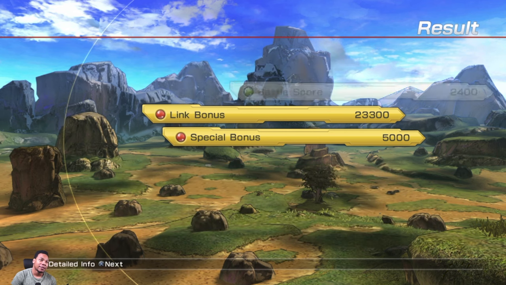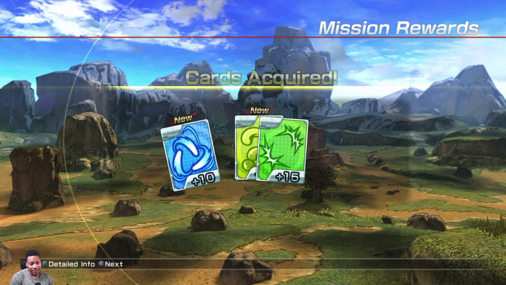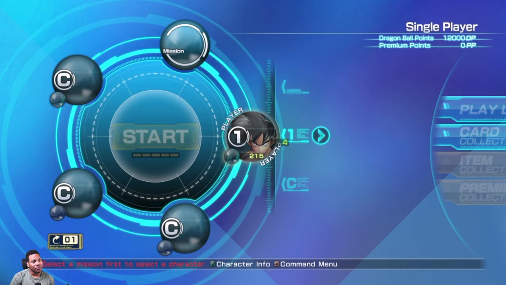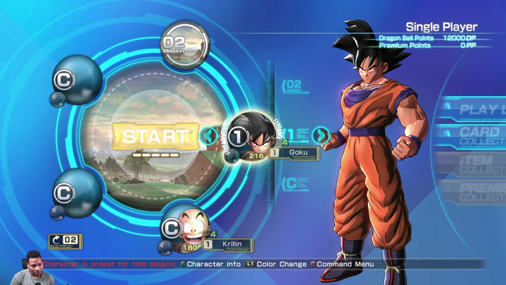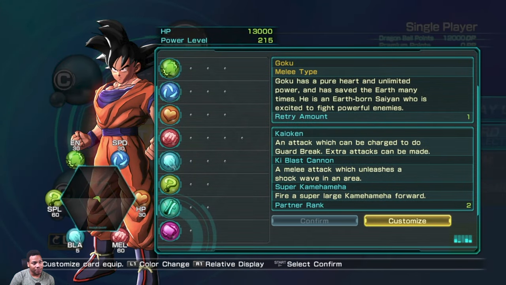Let's keep on going. So they give you a ranking system, they level you up and everything, and they give you these cards right here. Now, it's fun to mess with this loadout a little bit. So we got this Goku. The next mission will be this. So they giving us Krillin in this. So if I go to this Goku, I go to character info. I can go to customize.